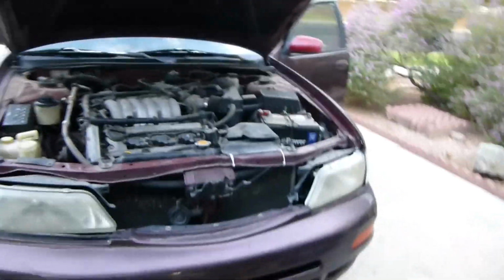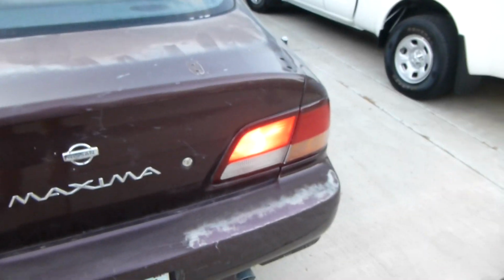So, oh, and right now the switch on the brake pedal is busted. So I've got to fix that. Because right now, with the car off, the brake lights are on. I think that light might be out too.